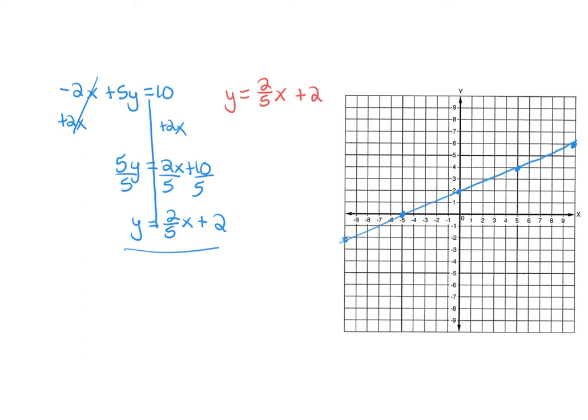All right, let's graph the red function. What do you notice? It's the exact same function. So where do they intersect? They intersect at every single point. And how many points are on a line? Infinite. There are an infinite amount of solutions to this system. So either you have one solution, no solution, or infinitely many solutions.